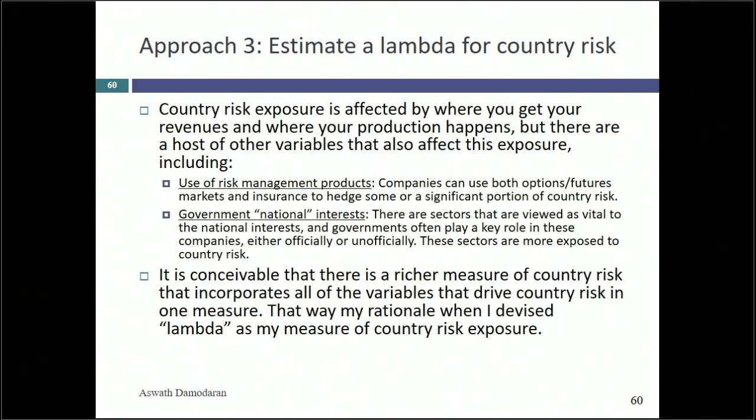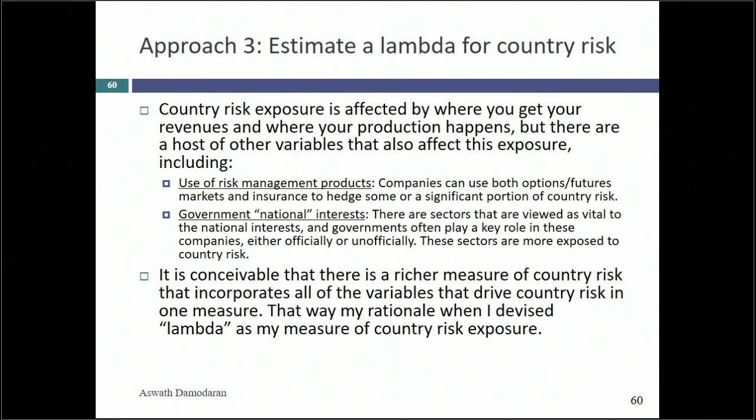It'll also help me to know if your company is viewed as a company in the national interest. That's not a good sign if you're thinking about Lambda, because if you're viewed in the national interest, it almost always comes with extra country risk. So often natural resource companies are viewed as companies in the national interest. You can't let them go. Okay? And that then plays out as a higher Lambda. So the question is, how do we bring all of this information into a Lambda?